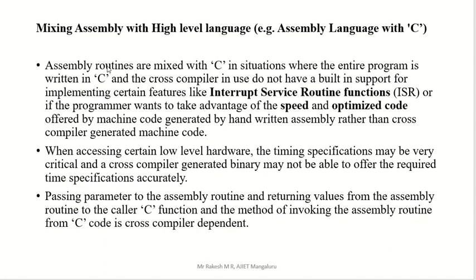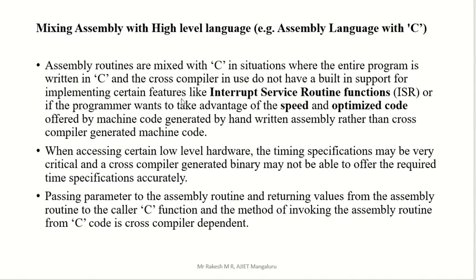Here, what they explained is that assembly routines are mixed with C. We are going to mix assembly language with your C language in the situation where the entire program is written in C. You know that the entire program we are going to write in C language, and the cross compiler in use does not have built-in support for implementing certain features, because you are writing only a C program, but we are missing some of the things. What are the things we are going to miss?